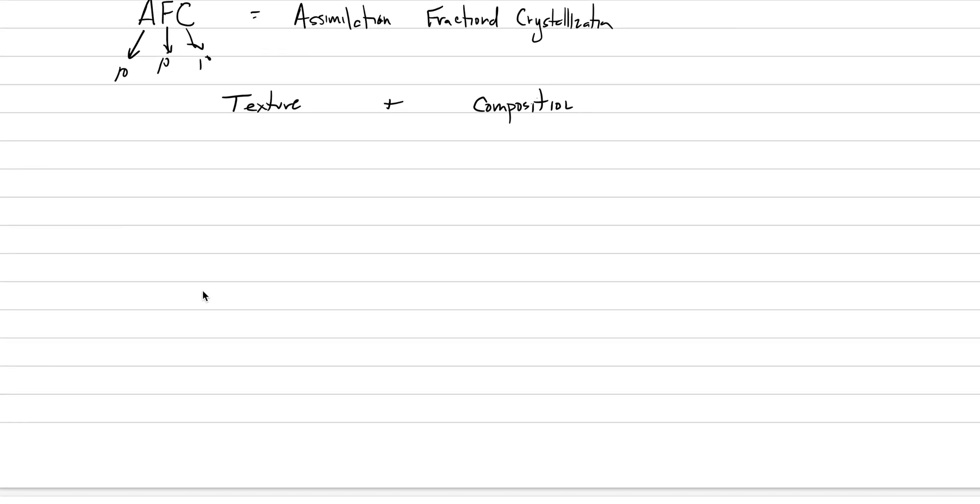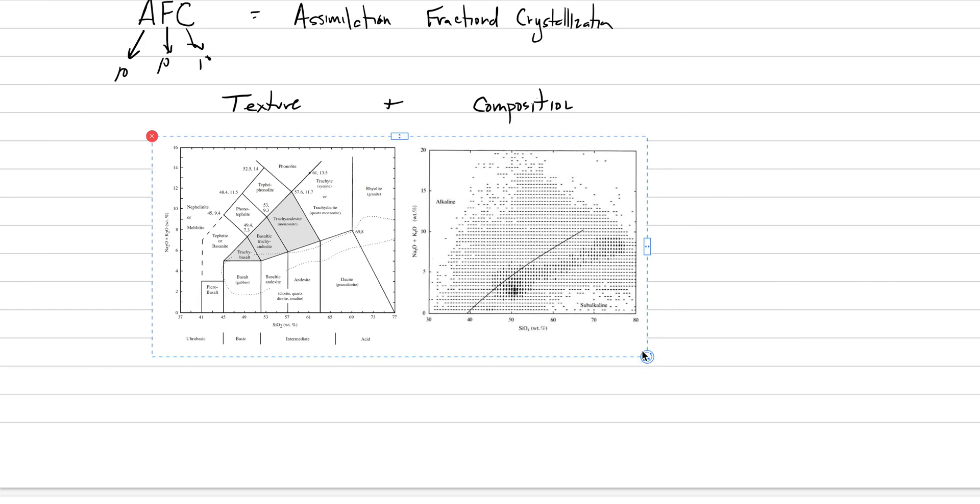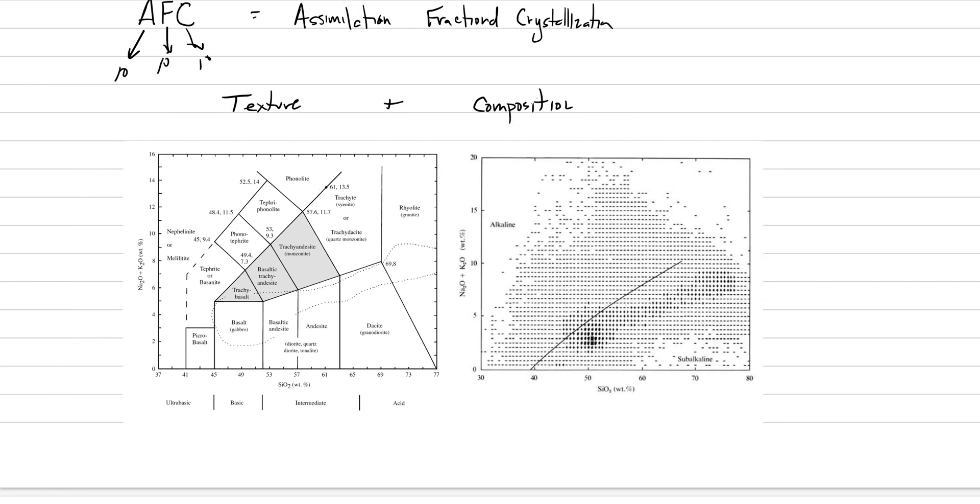Now we know that there are all sorts of different compositions out there. So if we return to the TAS diagram, which is what we've seen before as the way that we put rock names compositionally for volcanic systems, we could look at 41,000 different rocks plotted from all across Earth. And what we see is that more than half of the rocks on planet Earth end up clustering in this kind of domain space here. So there must be processes that control this distribution, and those processes must also allow for these weirder end members. And it's those processes today that we're going to get into.